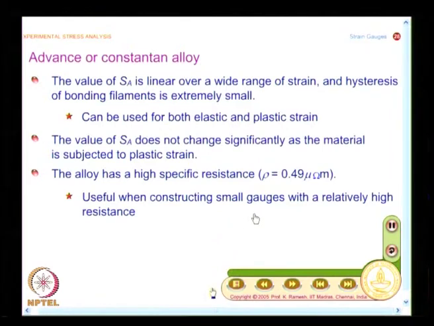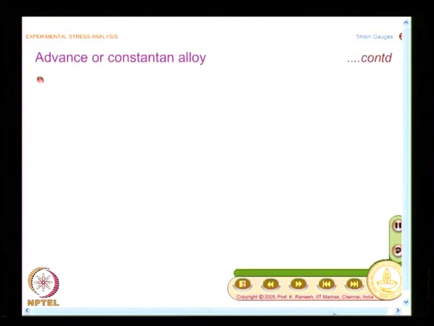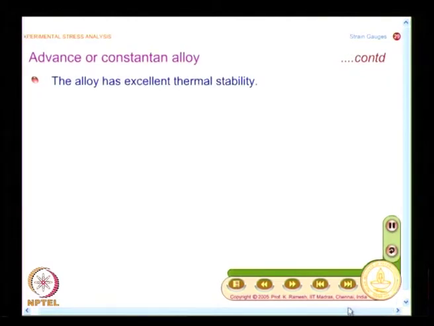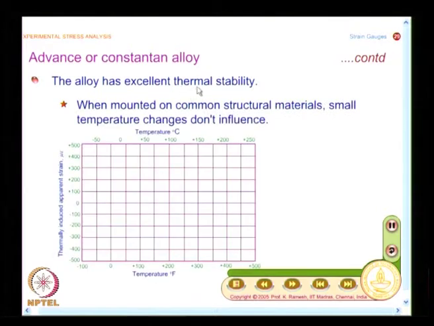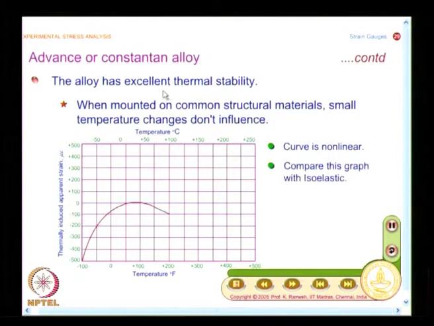Another aspect to look at is its thermal stability, and I have already mentioned that it is a relative term. In comparison to other strain gauge alloys, it has better thermal stability, and from an engineering point of view, you find the thermal response is highly nonlinear.